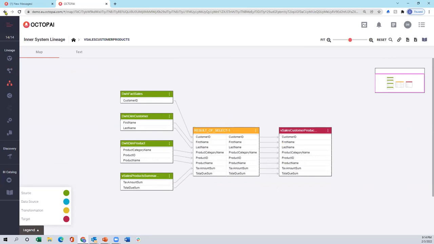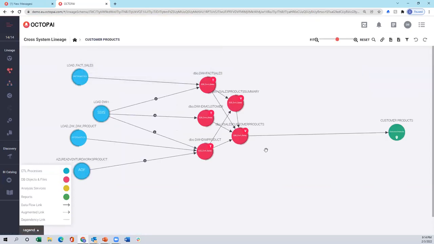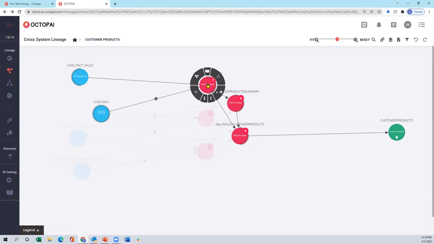As I move to my left, I continue to trace how the data landed in that report. I can see that there were also three different tables involved in the creation of that report. Similarly, if I click on a table, I get that same radial dial. In this case, I'm sure you're probably familiar with being tasked with making a change to a specific table, a calculation, a transformation, whatever that might be, in that table.